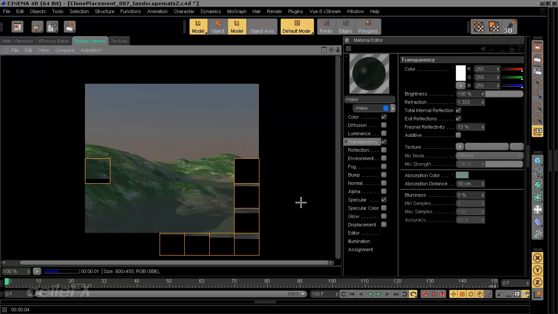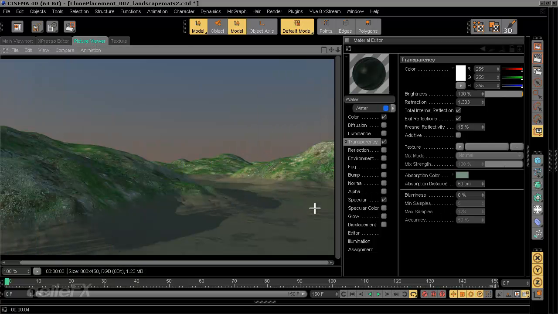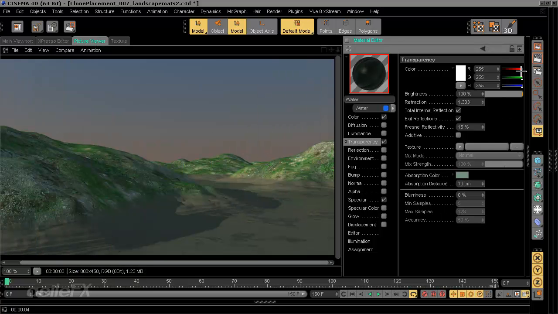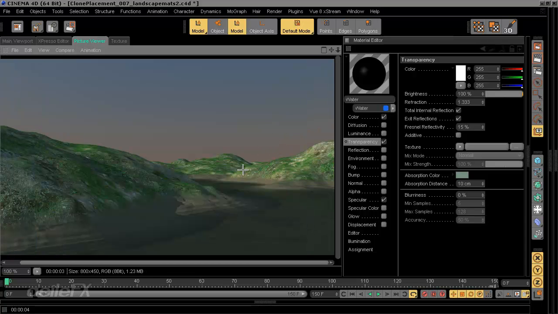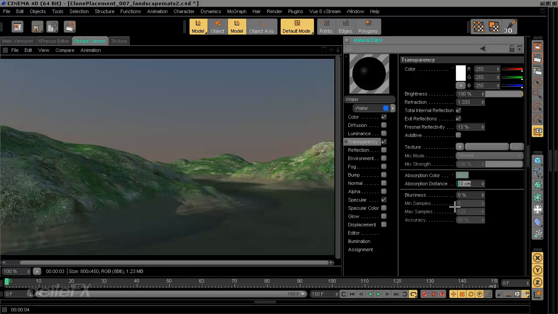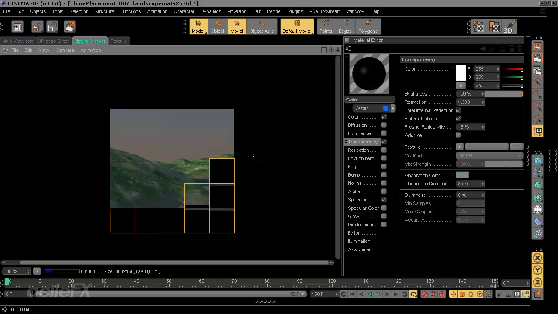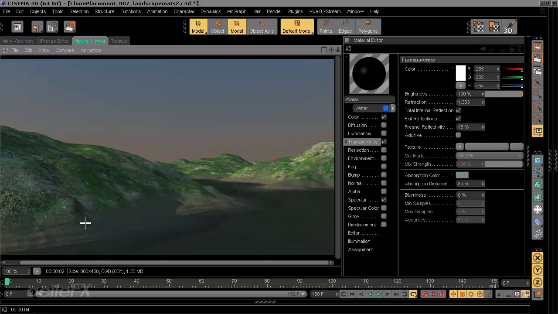We'll reduce the absorption to 50, and now we can start to see darker spots. Let's go down to 10, and I am not working in real-world scale, so that is one thing to keep in mind. I'm going to go ahead and just reduce that to 8 centimeters. You can darken it up even more.